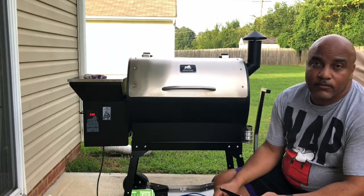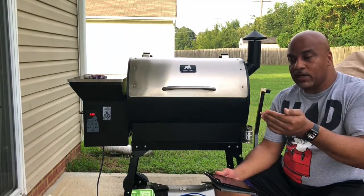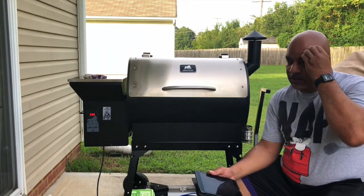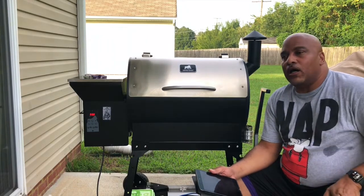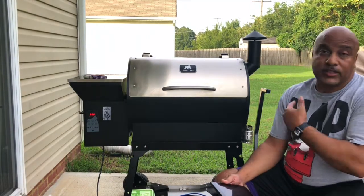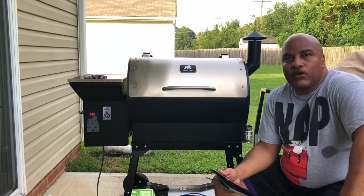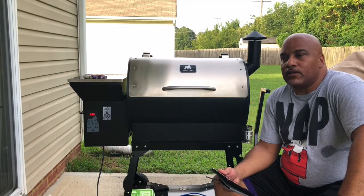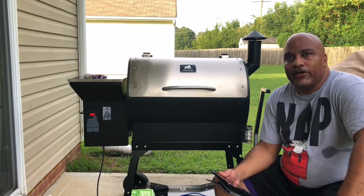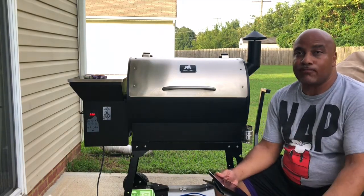The last company that I considered before going with Grilla Grills was Pit Boss, Dansons, Louisiana Grills. They're all under Dansons. The only reason I considered them is because I have their Kamado sitting back here. But as many of you may know, some of you may not know, I was an ambassador for Pit Boss for about a year. And this is not to speak ill of the company at all. This is just my experience.